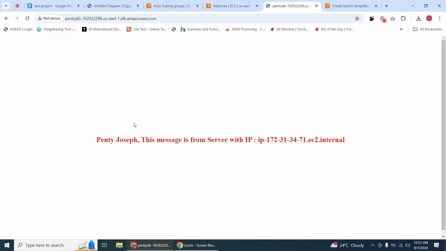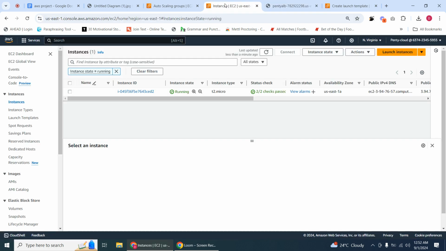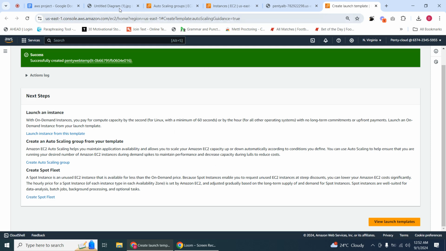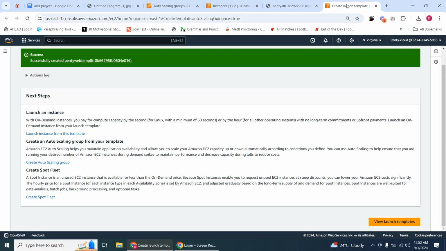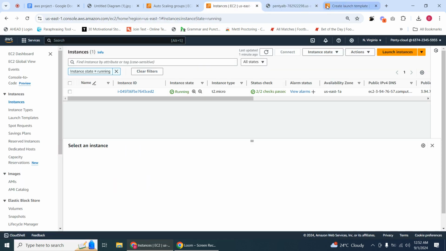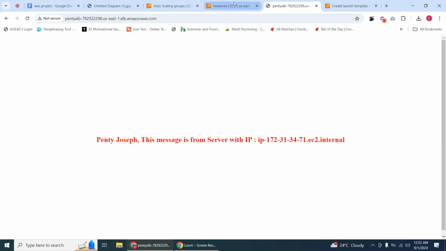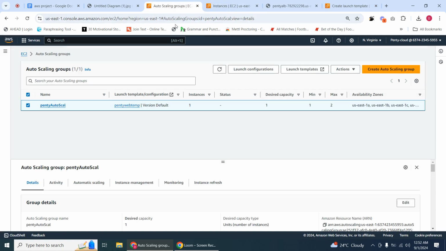So the auto scaling has only provisioned one instance. That is what's happening. If you create an auto scaling and you don't attach a policy, it's going to try as much as it can to create the instance based on the first configuration that you have defined. The template that we attached has created one instance similar to that template. So let's try to create a policy for this.